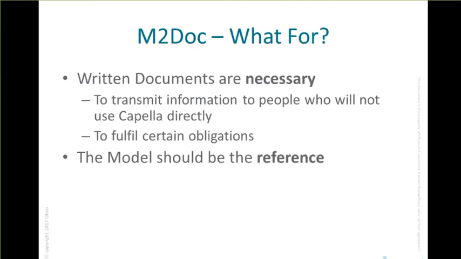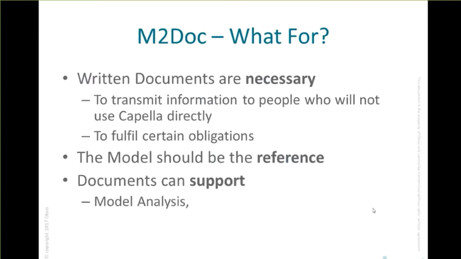In all these cases, of course, we want the model to be the reference, so the documentations should reflect the state of the model when they are produced. And we must be confident that both display the same information. Also, documents can be quite useful to support model analysis and review preparation.